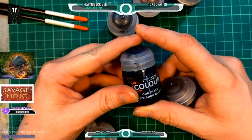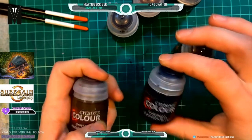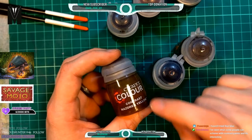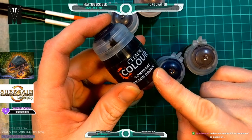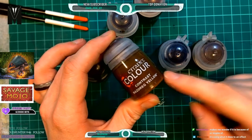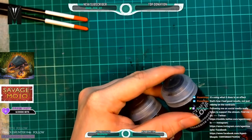Leviathan Blue is actually really quite good. That gets a really good contrast. I found that the blue's really good. I found the yellow was too dirty for my liking, if you want a golden yellow. You can get some really good results with them, but I think the Cygor Brown needs thinning, and this kind of looks a bit dirty. I kind of feel like you need to highlight over this. I don't think using them as they're sold is the way to go.